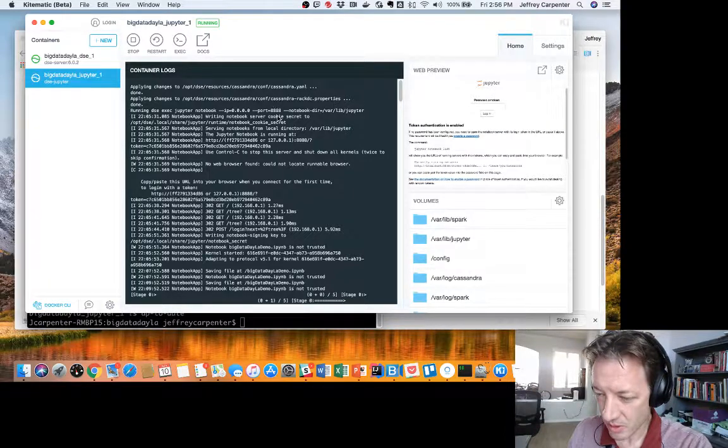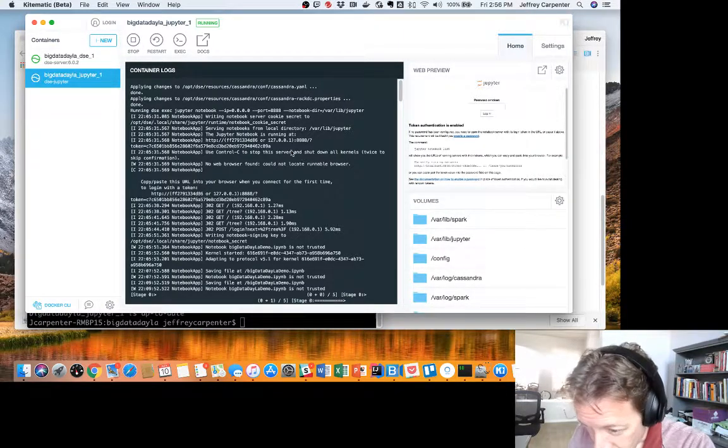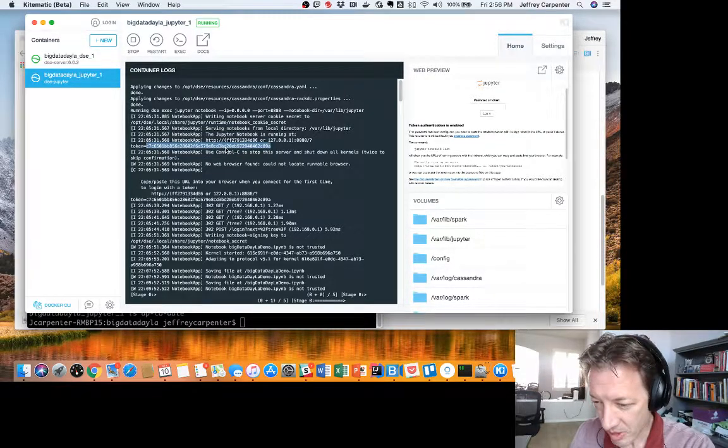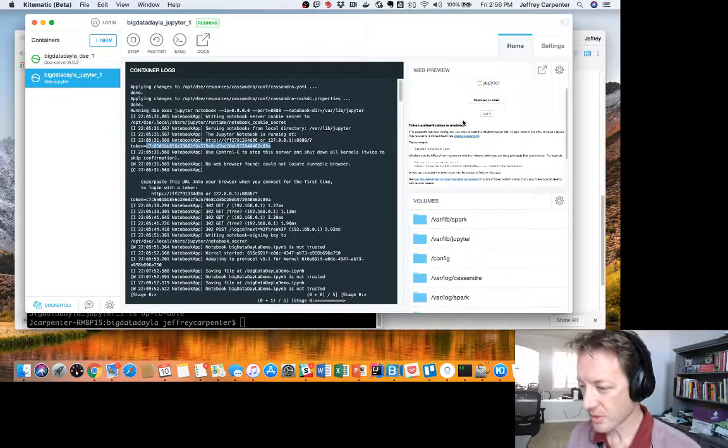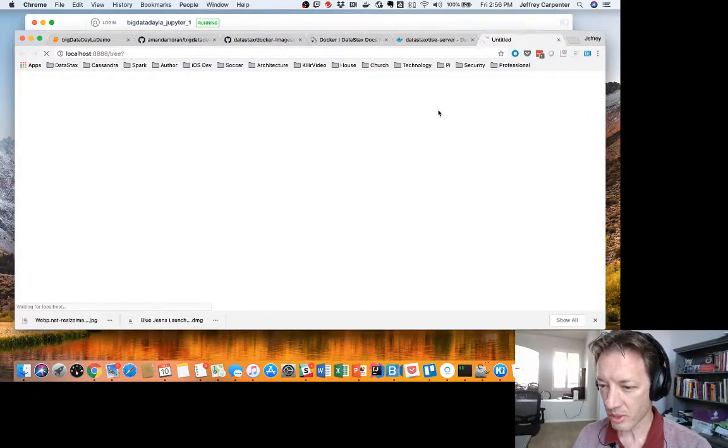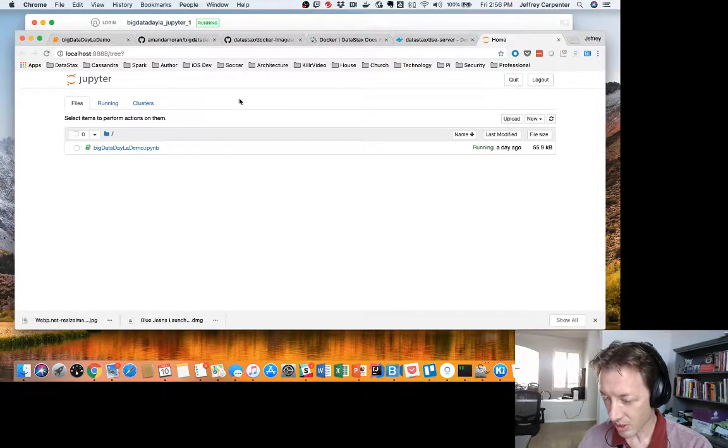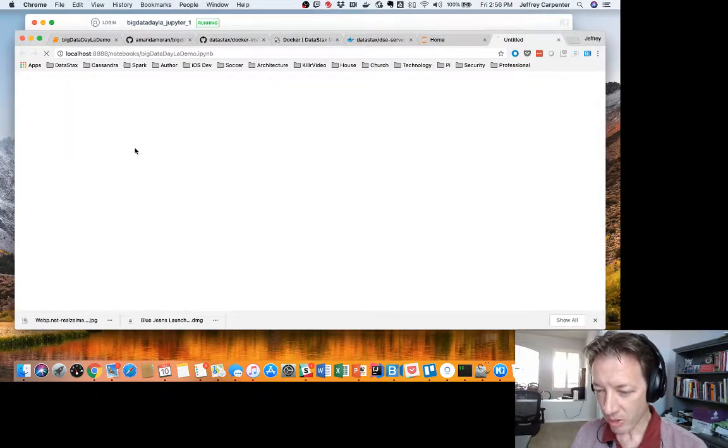So the way this works is you start up, you do your docker compose, get everything started. You go in here to Jupyter in Kitematic, see my Jupyter image, and it's going to give me a token. And here it is. I copy that token, and then I can click this to open up the page in the browser. It's not going to ask me for it because I'm already logged in, but if it did, or if I logged out, I could just put that token into the login screen, and then I'm logged in. Here I got my notebook cranked up.